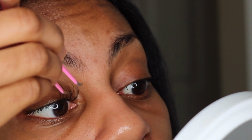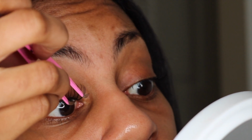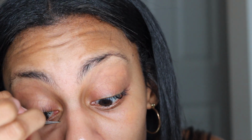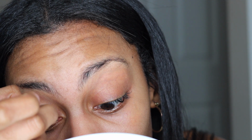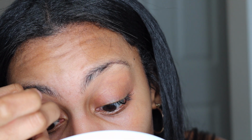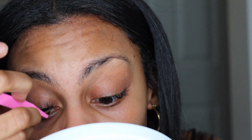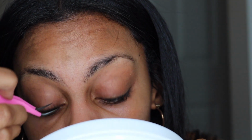The key to this is to make sure that you're gluing the false lash to the bottom of an actual lash. You don't want to glue it to your waterline or whatever it's called at the top, because it will stick, but temporarily, it'll definitely fall off much sooner. So you want to make sure that the lash is actually attached to one of your real lashes so that it can stay.